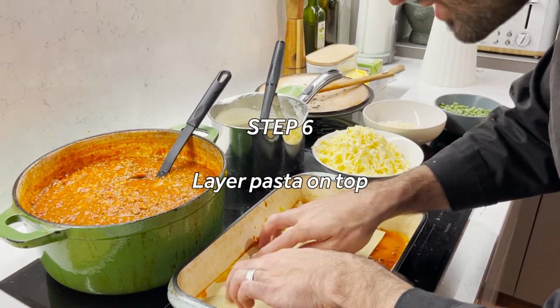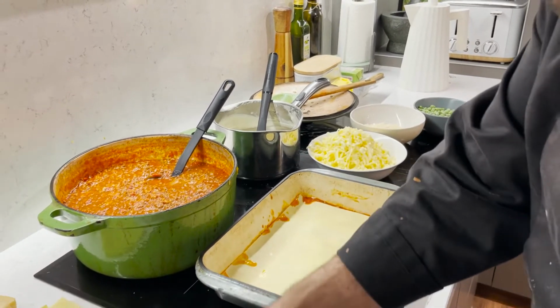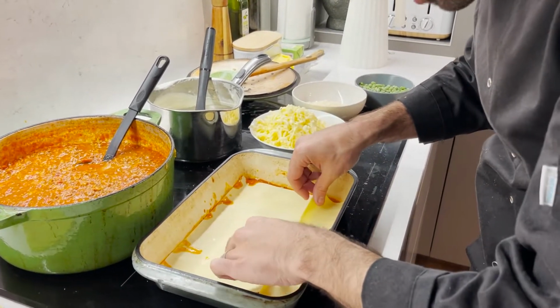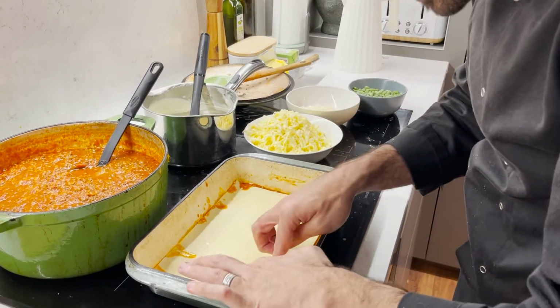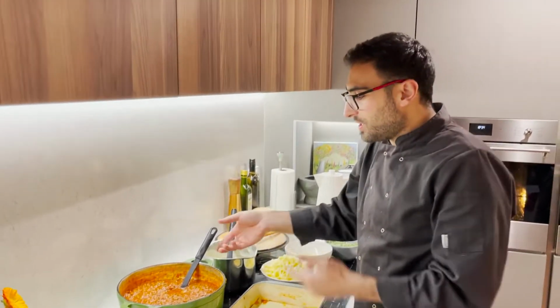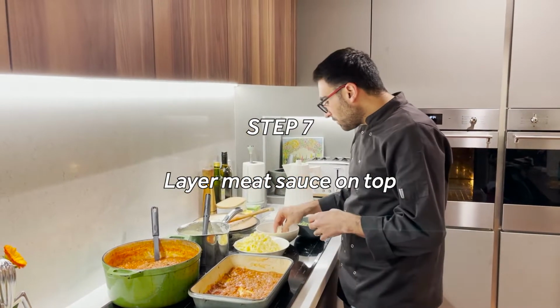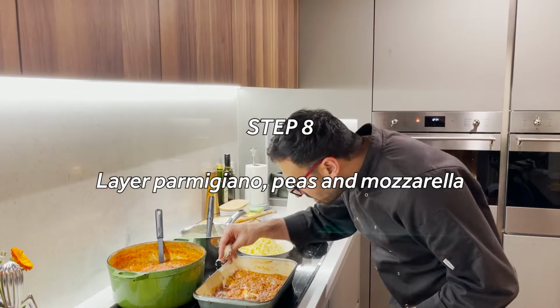Even if it rolls up the side a little bit, that's fine. Now we've got our piece that we cut before, which is going to overlap just gently. Look at that, perfect. First bit in, what do I do now? We just play the layering game. In goes the meat, then I'm gonna put a little bit of Parmigiano, just a little bit.